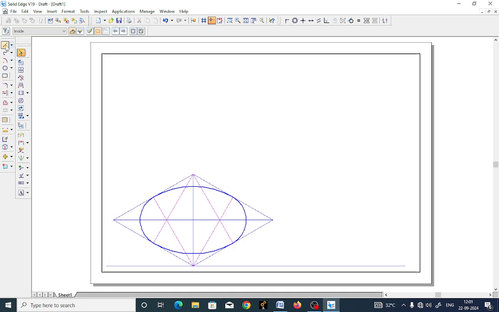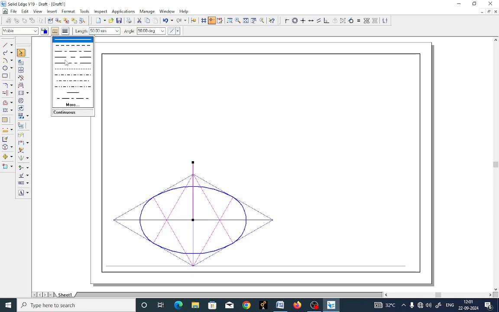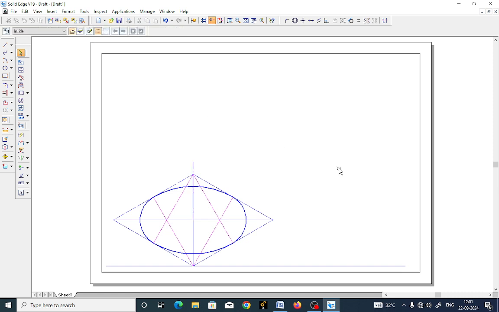From this midpoint I am going to draw a line of length 50 mm, because the height of the cylinder is 50 mm. Now let us select it and change the line type to center line type. This line is for your reference purpose.